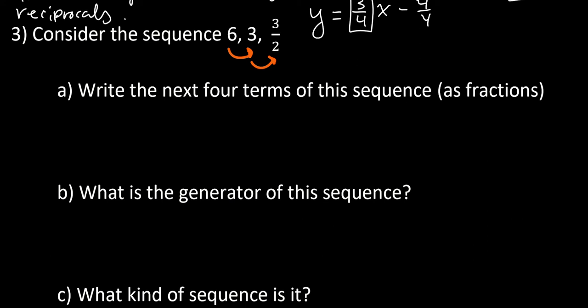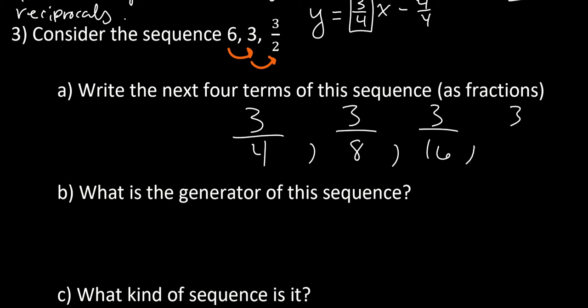So not bad, because I'm just going to be putting an extra factor of 2 in the denominator each time. So the next term should be 3 over, and I had a 2 last time, but 2 times another 2 is going to be 3/4. And the next one is going to be a 3, but with another factor of 2. 4 times another factor of 2 would give me 8. And then I've got a 3, and another factor of 2 would give me 16. And I still got the 3, and another factor of 2 would give me 32. So these are the next 4 terms in the sequence.